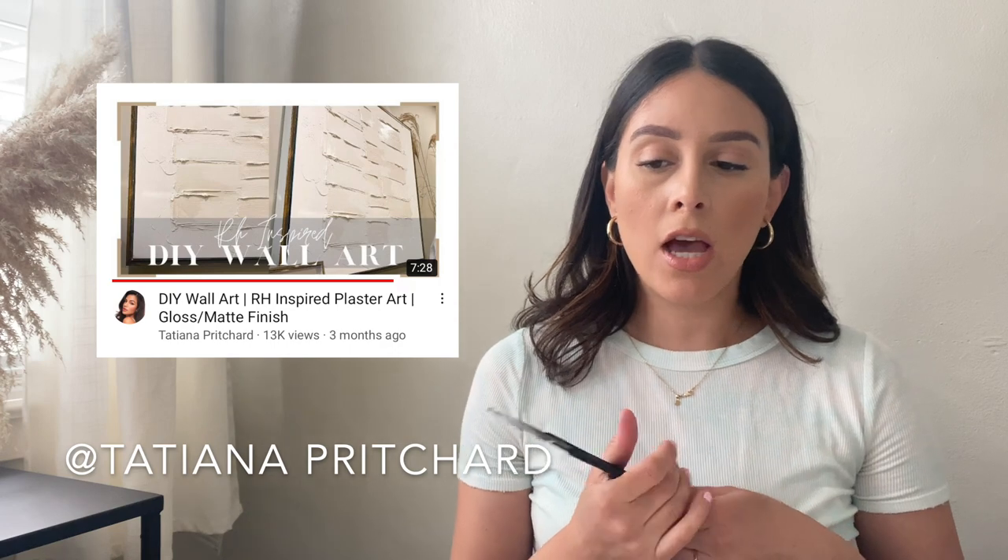For the next piece of art I'm going to do something different. At first I wanted to put them next to each other but I don't think I'll like them together, so I'm just going to make another one that's a little bit different. I saw a girl on YouTube do something like this with a wider spatula which gave it a different look. Instead of going everywhere, I'm just going to do all strokes in one direction but with really heavy strokes.